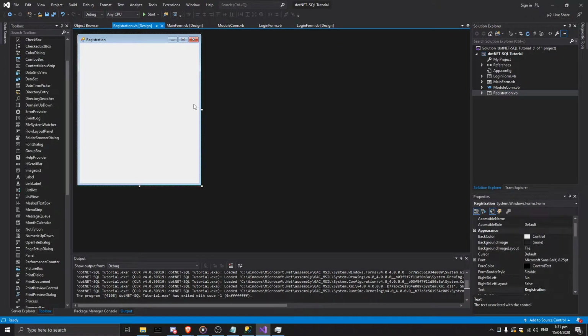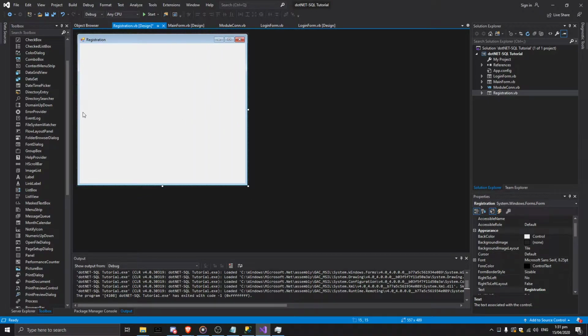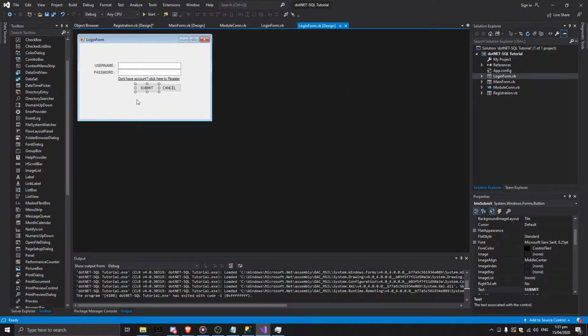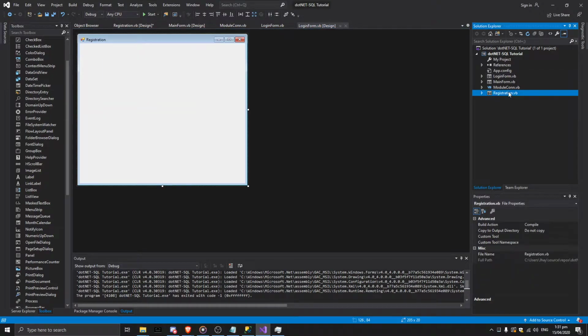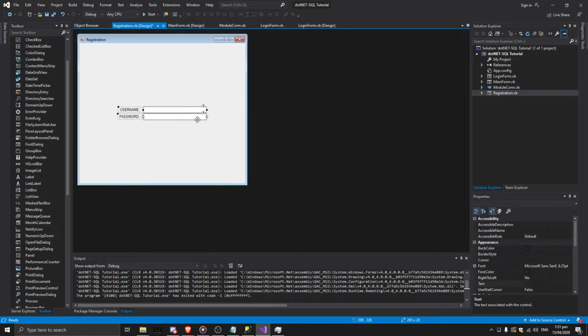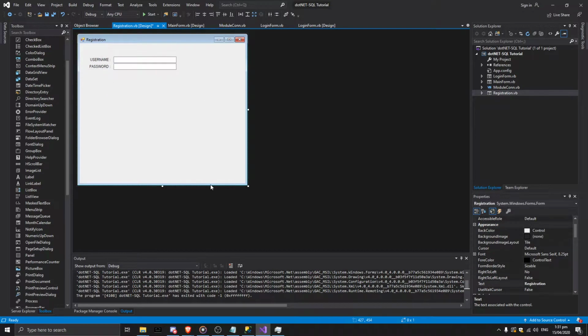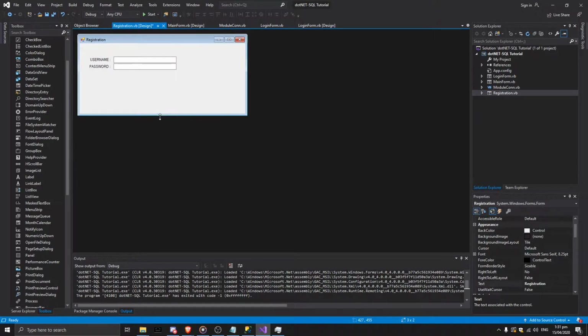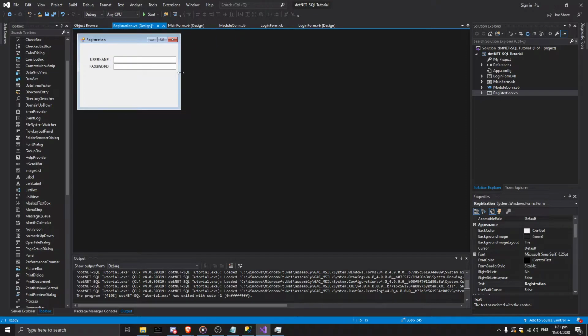Registration module. So I think it's same as this. But we will have one button.